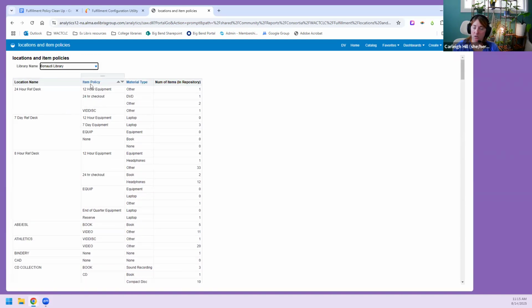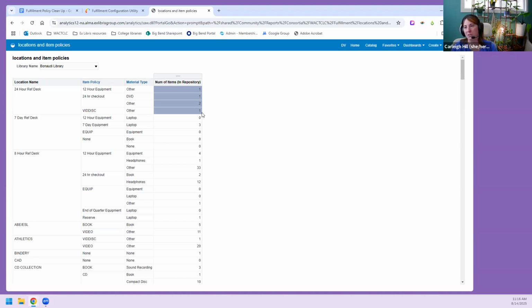and here are all the item policies that are in use in that location, all of the material types, because you can also set fulfillment unit rule parameters based on material type, and then the number of items with that rule. So the 24-hour reference desk has 5 total items in it.